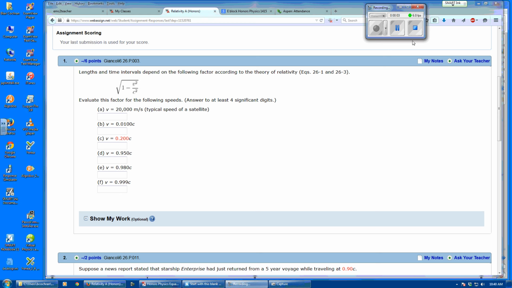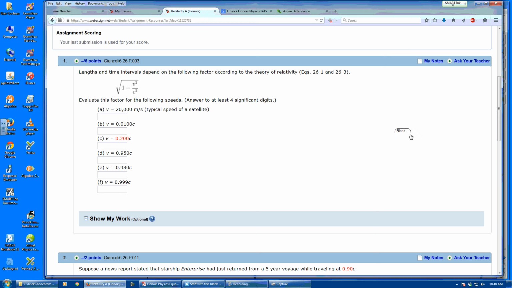So we're going to start with number 1 here. And I'm only going to do part C because I think once you see how to do one part, you'll figure it out. And since part C is different from everyone, I won't be just giving you any of the answers. All right? But I think once you see one part of it, you'll see all of it.